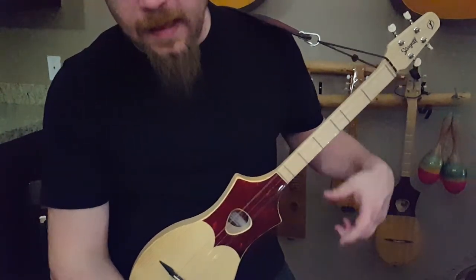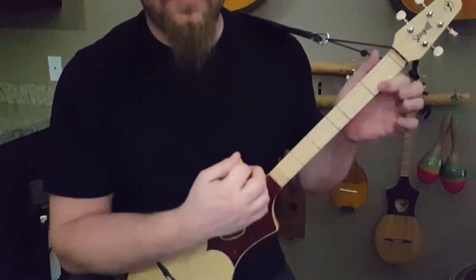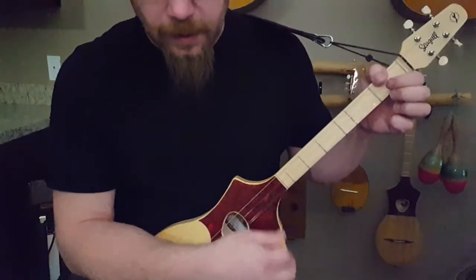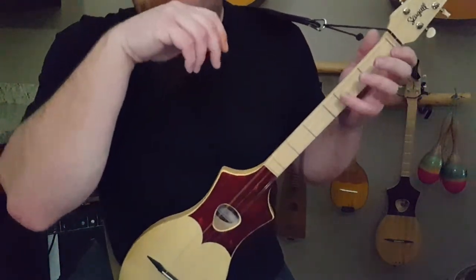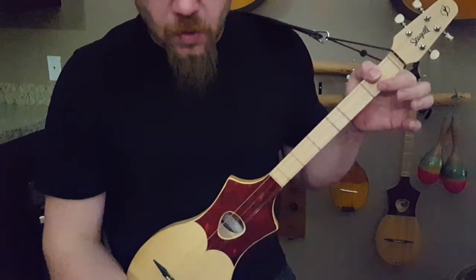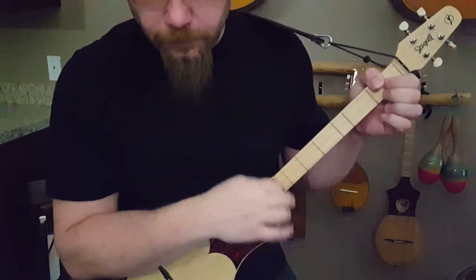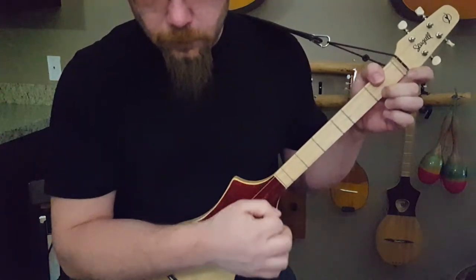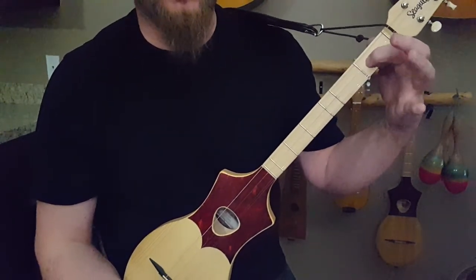So the D we're going to add in. The chorus starts E. You're doing a roll onto the D when you're going to the D, and then into the G. So that's the only melody we're really doing there on that D. When you go to the G, we're doing a hammer-on on your first fret on the middle string.